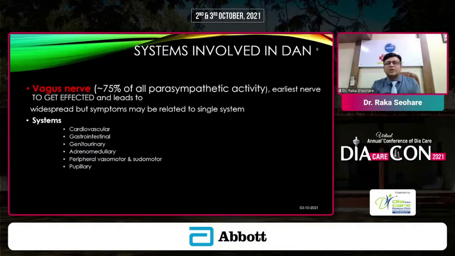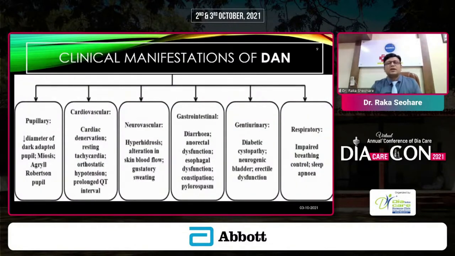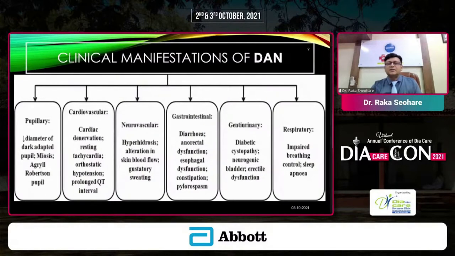When diabetic autonomic neuropathy develops, 75% of all parasympathetic activity is handled by the vagus nerve, which is the earliest nerve to get affected. When it gets affected, single or multiple systems can be involved simultaneously. Symptoms depend on the system involved: pupillary involvement causes decreased diameter, dark adaptation, and miosis; cardiovascular involvement causes cardiac denervation, resting tachycardia, orthostatic hypotension, and prolonged QT interval; neurovascular involvement causes hyperhidrosis and skin flow changes. Today I will focus on cardiovascular, gastrointestinal, and genitourinary autonomic neuropathy.